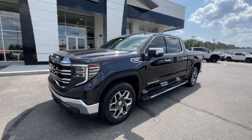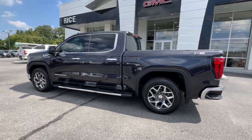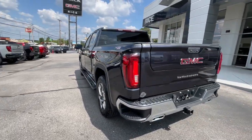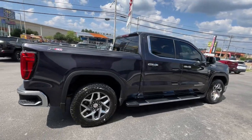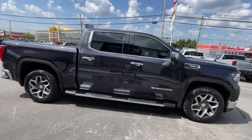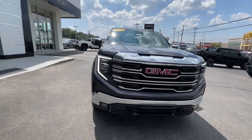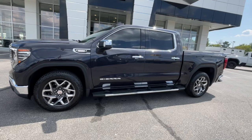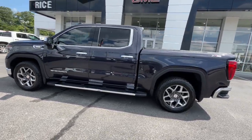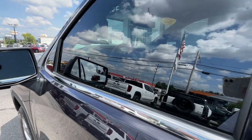You will be amazed by this 2022 GMC Sierra with less than 35,000 miles on the odometer. This vehicle stands out from the rest — a good-looking Sierra that offers impressive towing and hauling capacity and a spacious cabin with amenities like standard touchscreen infotainment and smartphone integration, available in a wide range of powertrains including V8 and diesel. This remarkable full-size pickup is designed to exceed your expectations.